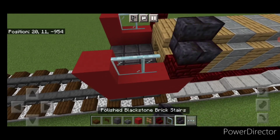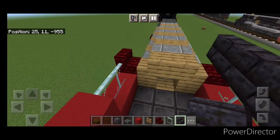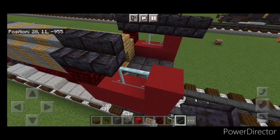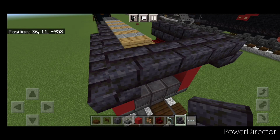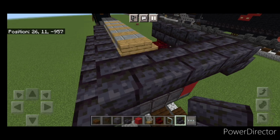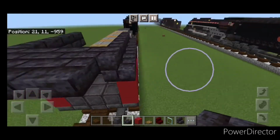Up here, we'll do 5 outward facing polished blackstone brick stairs, and then 5 on this side here, and 3 upside down stairs across this back middle. Then back here, 3 blackstone brick slabs on the top middle.